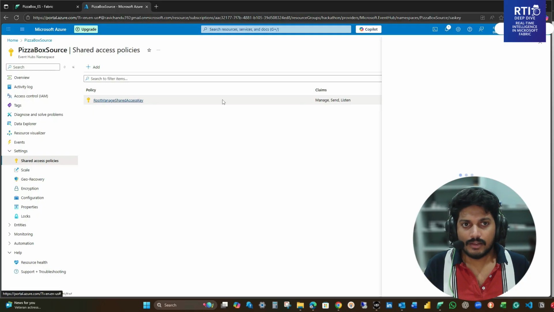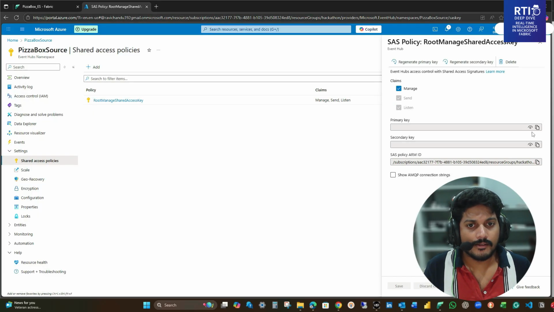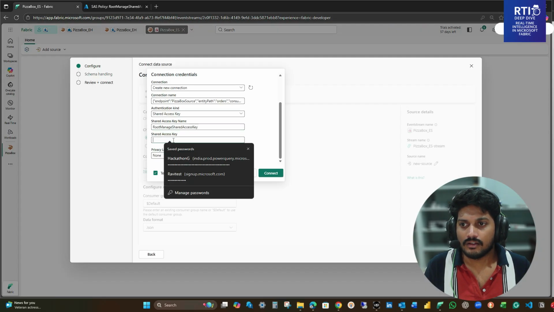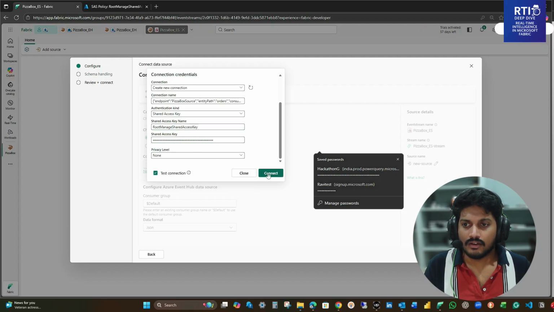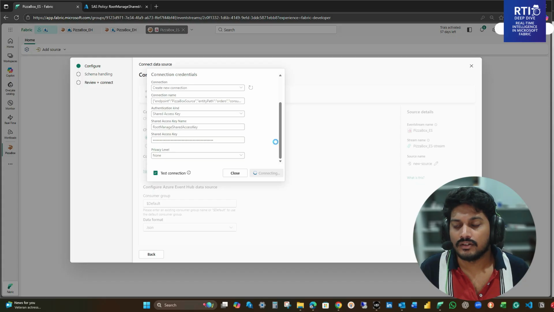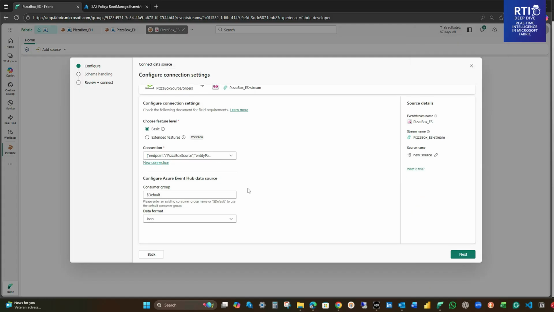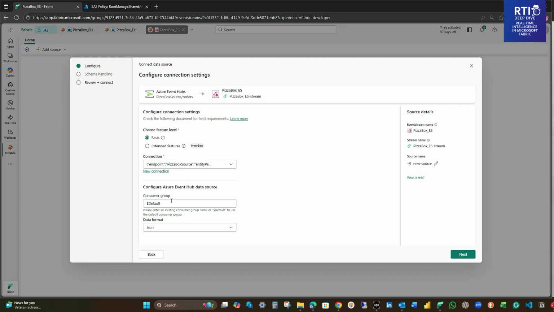And the primary key, this is our primary key. Connect. I'm saving it. Now our connection is created.